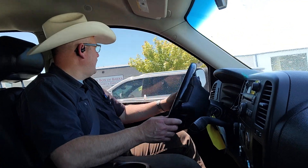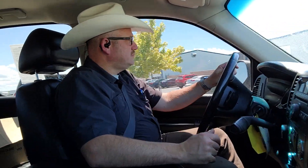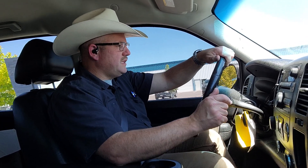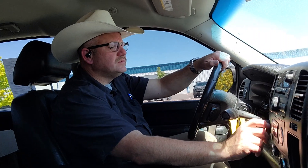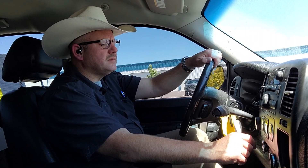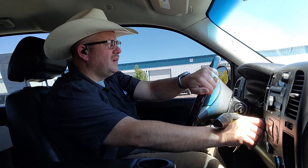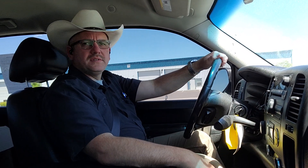Let's see if we can feel the four-wheel drive kick in. Yeah, four-wheel drive is kicking in. Make sure it goes into low — felt like it kicked in there. Yep, kicked in the four-wheel low. Get it back into high, then auto and then standard. So four-wheel seems to be working.